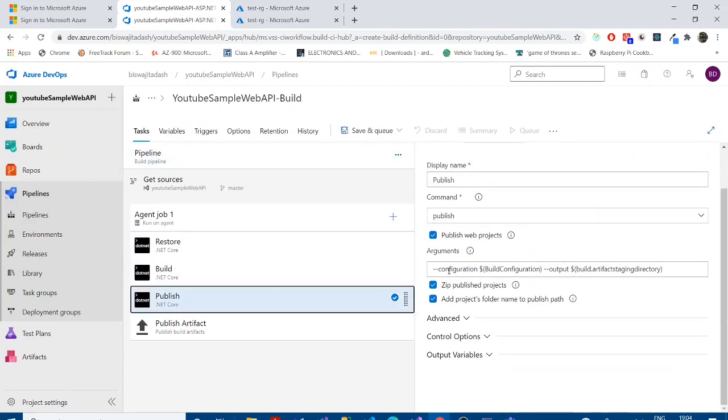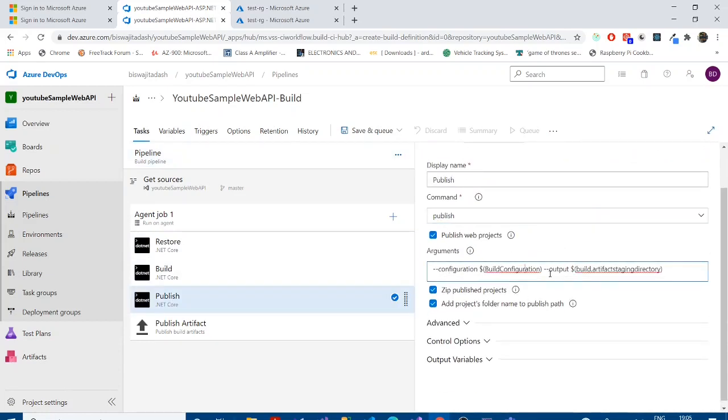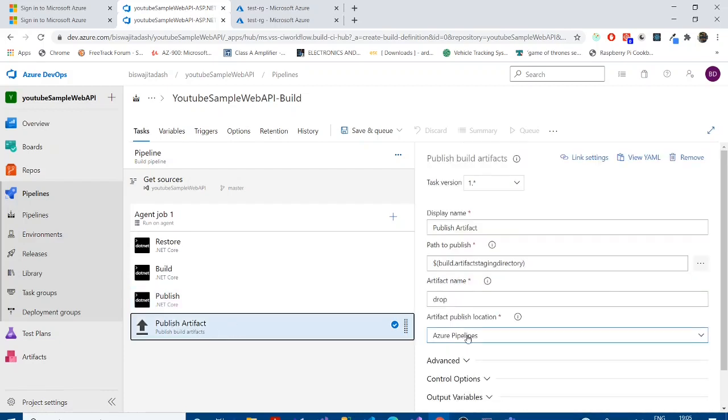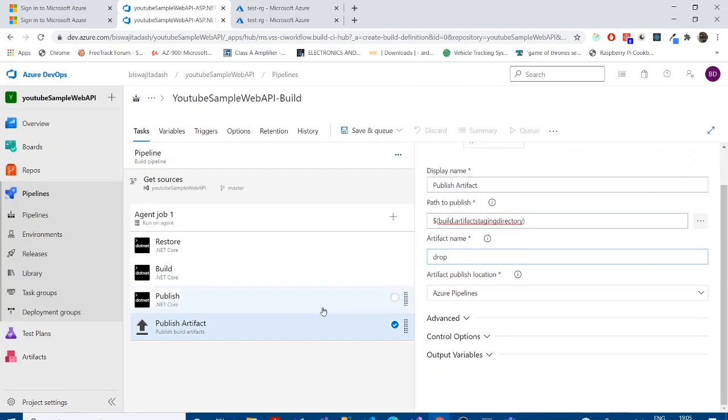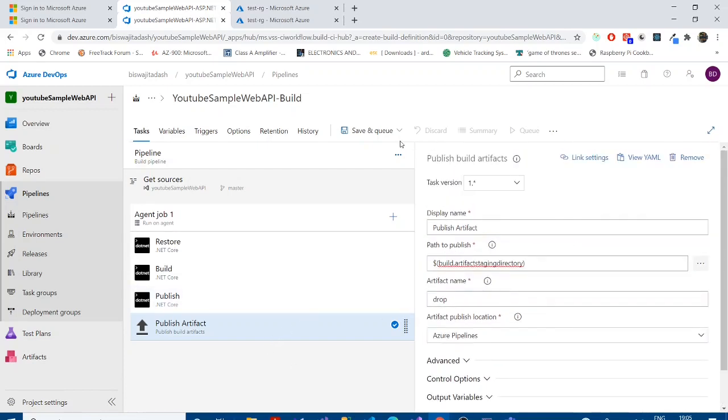Here it is taking the build configuration, creating an output path, and publishing all those things there. Now this step is creating a zip file. It is collecting all those files from those paths and creating a zip file named drop, and storing it. Let me save it.